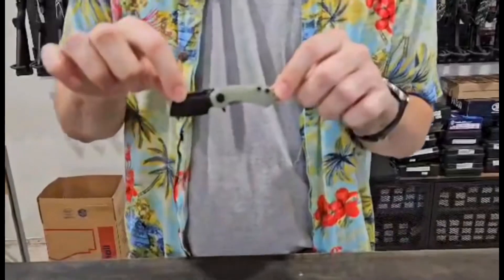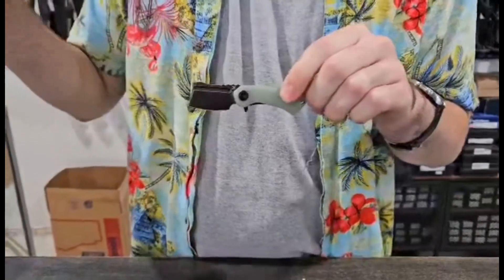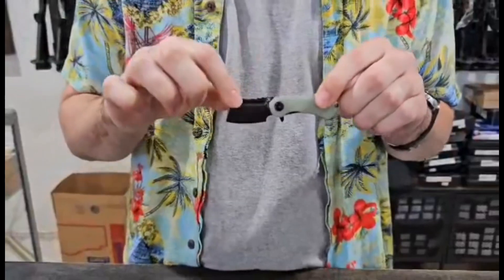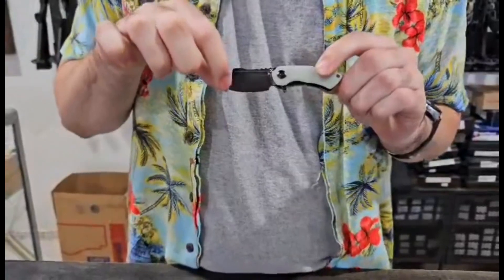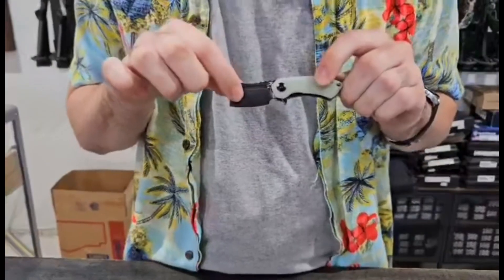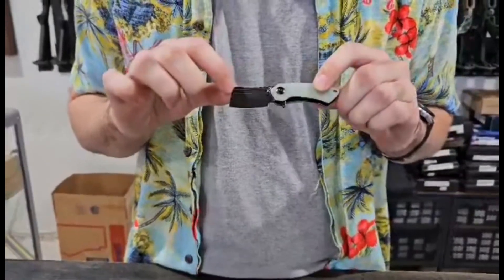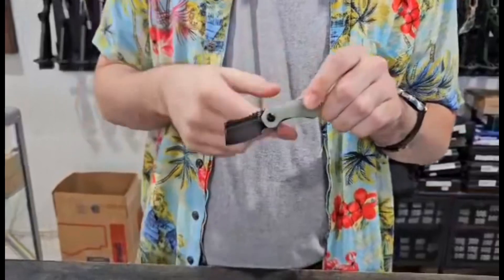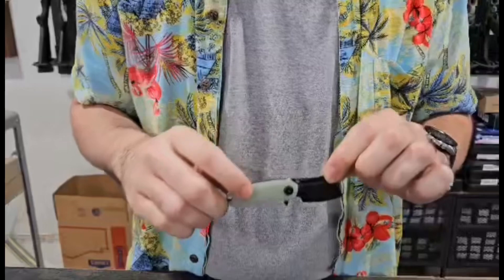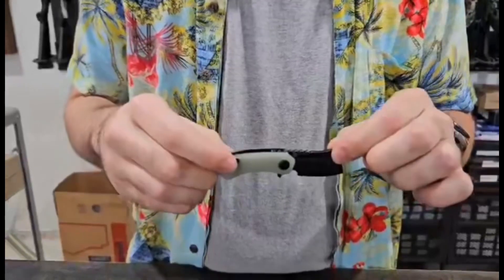As you can see it is absolutely minuscule. I put it on the scale just before recording and it weighs in at 1.4 ounces, and the blade edge is 1.375 inches — 1 and 3 eighths, which is an easier number. It is just the absolute tiniest of knives that we have in, I think even smaller than our Buck model 109s.